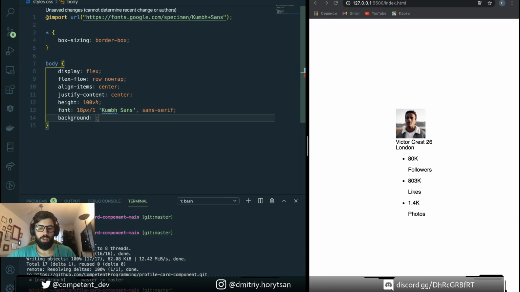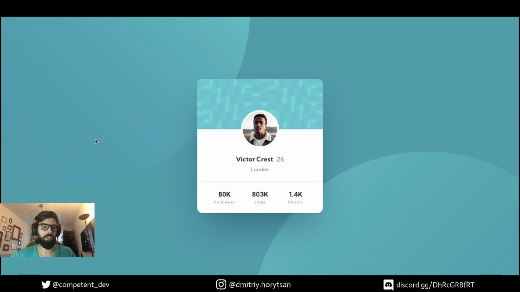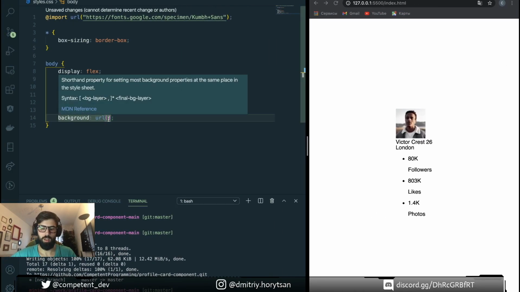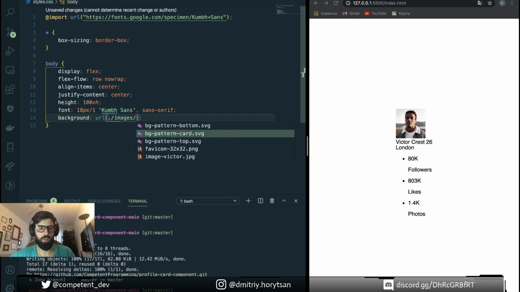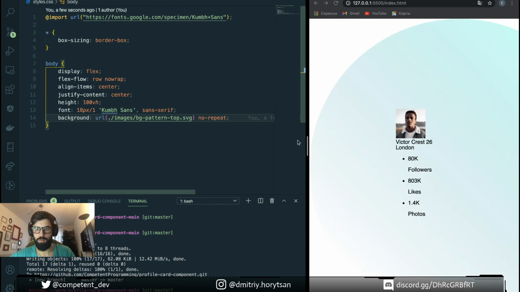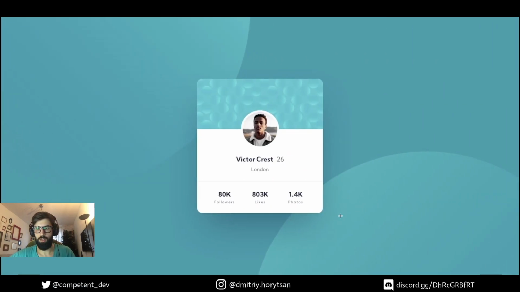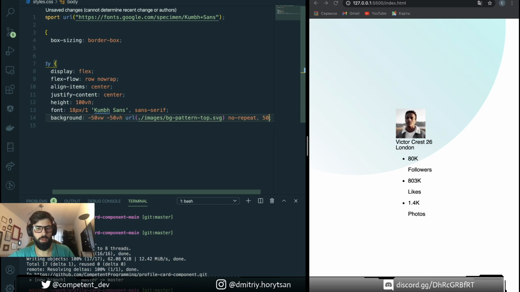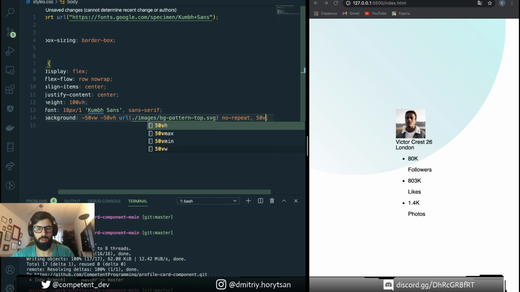So first URL will be for our left element. It will be images top and no repeat. It's on the center, so we need to move it a bit left and up. Okay, the second one will be this one, so we're doing almost the same but move it right and down.